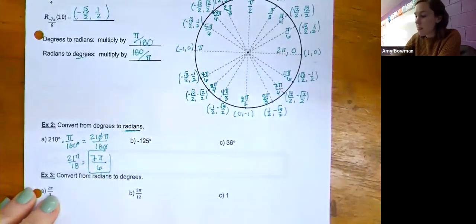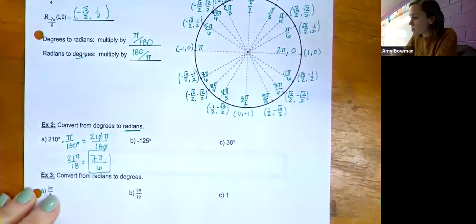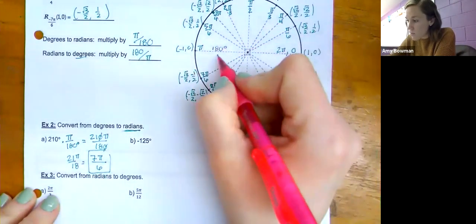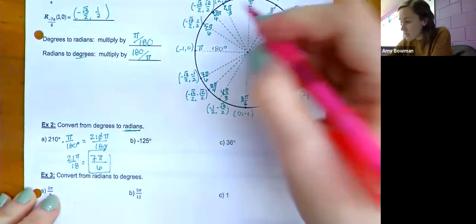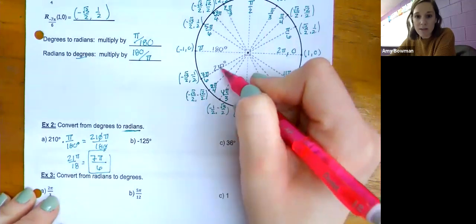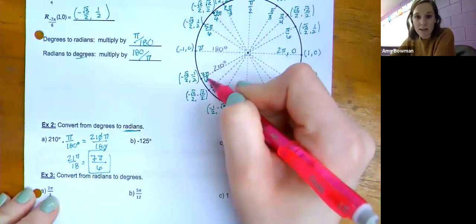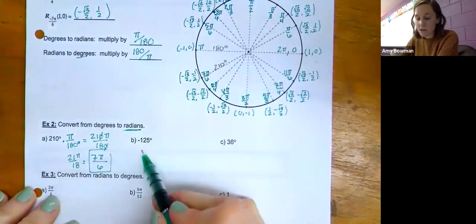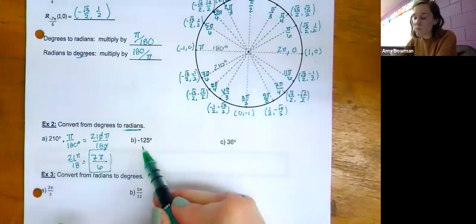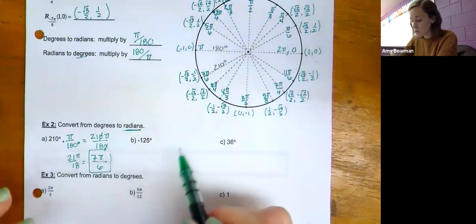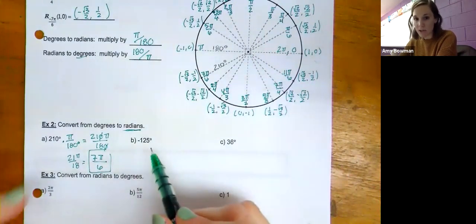So we know that this is, switch to pencil, I know that this is 180 degrees. When I add 30 to 180, I get 210 degrees. So I know that's not a surprise to me, and I can see that that's exactly the same as 7 pi over 6 radians. All right, so I will do this one and then move on. Negative 125. Now remember that negative rotations, I can also just think of that as a positive rotation.